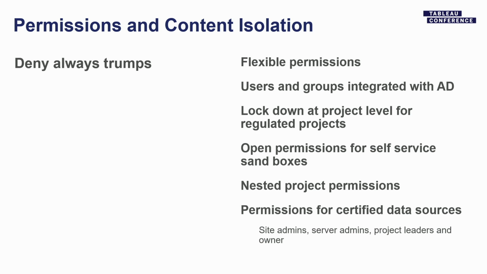And then there are also ways to set up basically projects in an open nature, which I'll talk about more when I talk a little bit about data governance versus kind of an open sandbox. And then I'll also talk a little bit about certified data sources, which are really important to help people find data sources. But there's a set of users that can actually set permissions, including setting certified data sources, and those are server administrators, site administrators, project leaders, or actually the content owner who published the asset themselves. All those people can set permissions as well as mark a data source as a certified data source.